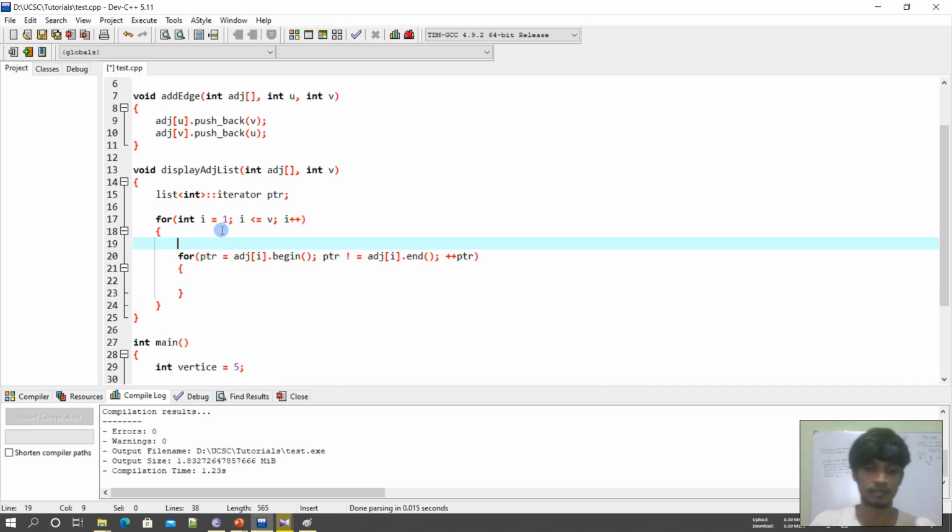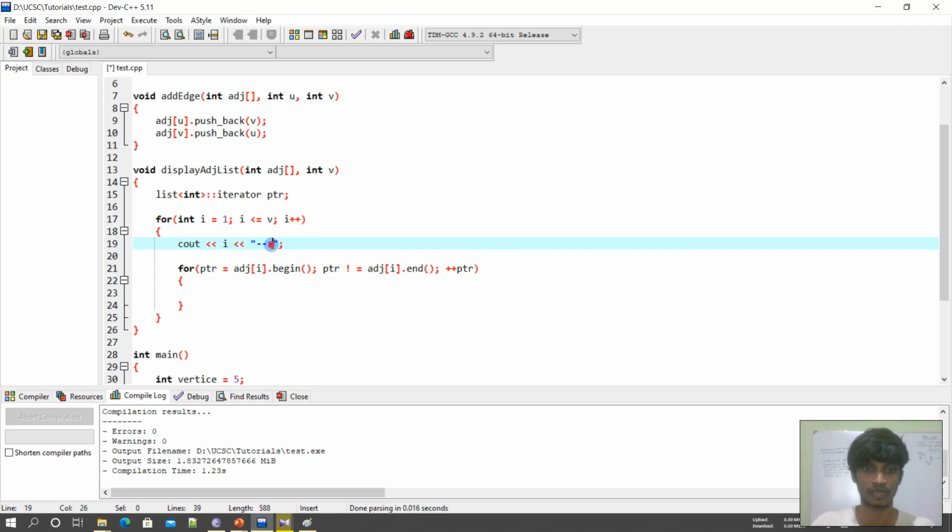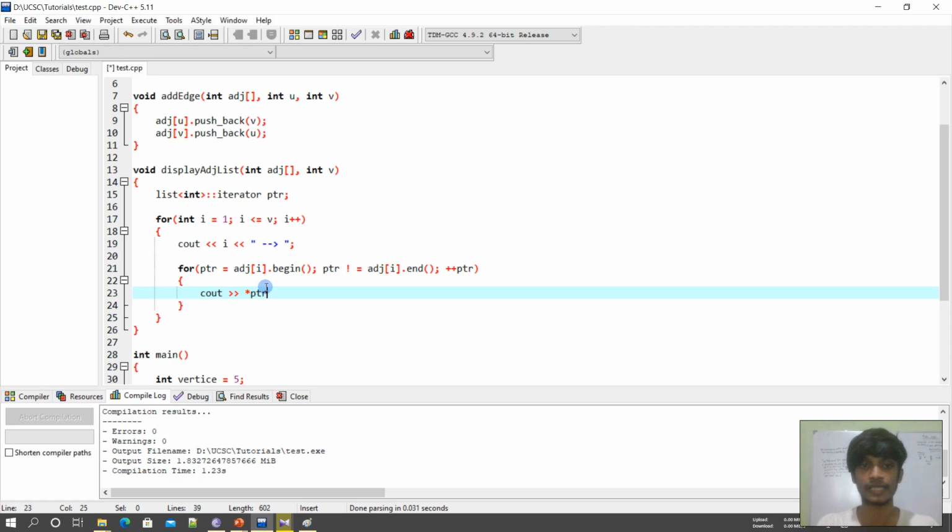So I'll simply cout i like this, so we can get the pointer we are pointing to. Since we use pointers to indicate our inside linked list, we should specify our value like this. This star means to get the data of this specific memory address. Okay, I think you know about pointers. A pointer is simply a memory address.